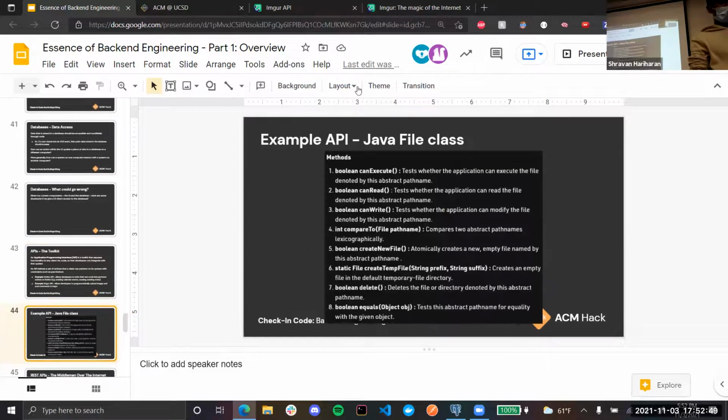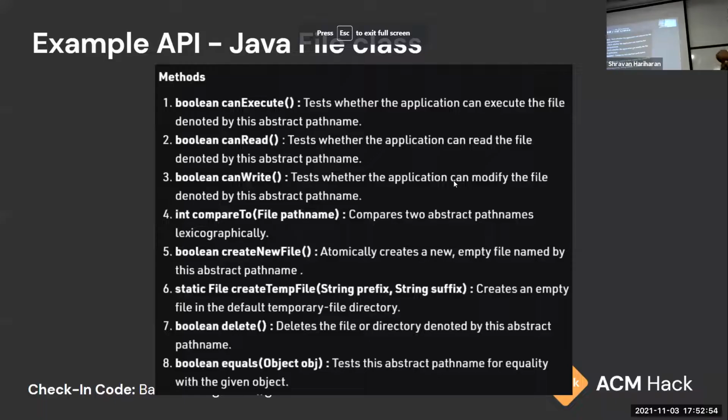So to go over another API example, what we just covered is Notion and Imgur, their actual products, right? Another API is just Java classes, right? This is the file class for Java, and this is also an API. It's a toolbox, right? A toolbox with a bunch of methods where a client, which could be us as a developer, can use this toolbox by calling its methods to expose data that it's storing, like the actual file, right?